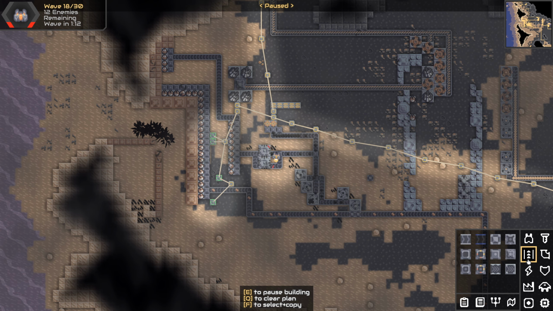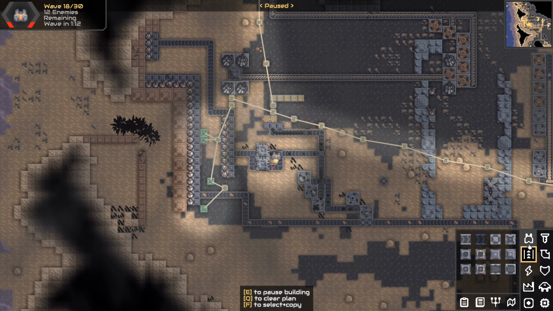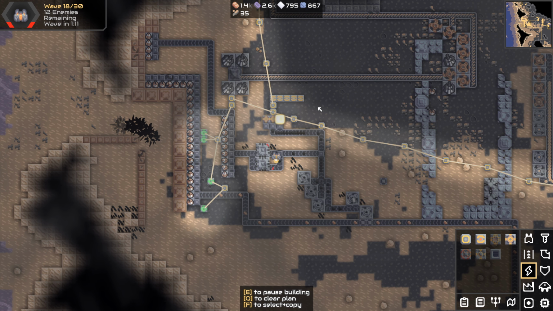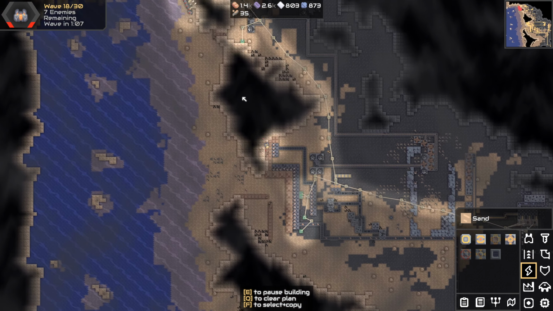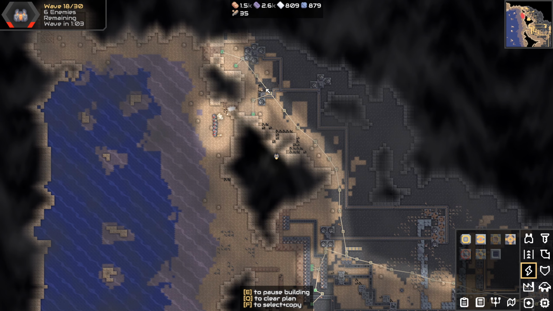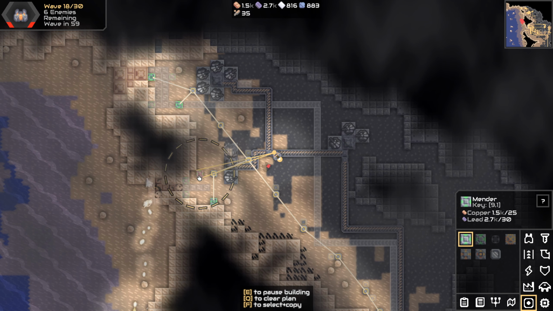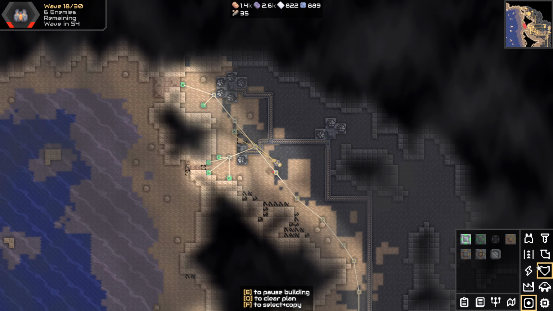Let's get an additional... We don't have a water source. Well, we do have a water source, but it's just not close enough. We're going to have to just roll with combustion for now. Fine. Okay, that's enough power, at least short term. We should be satisfied. That's not good. Yeah, we're losing a lot of menders here.